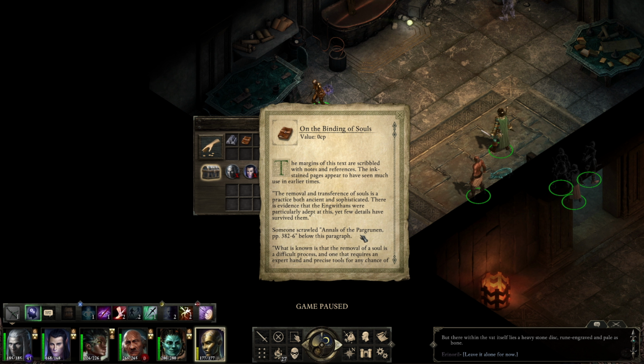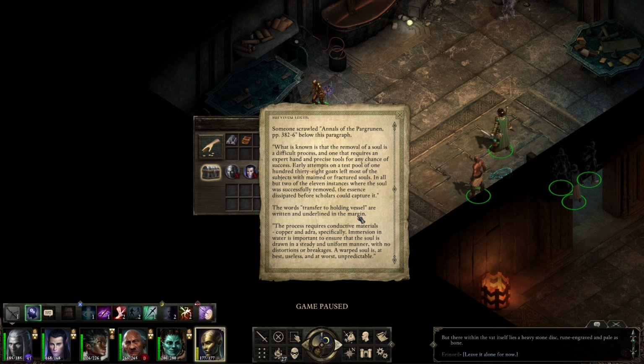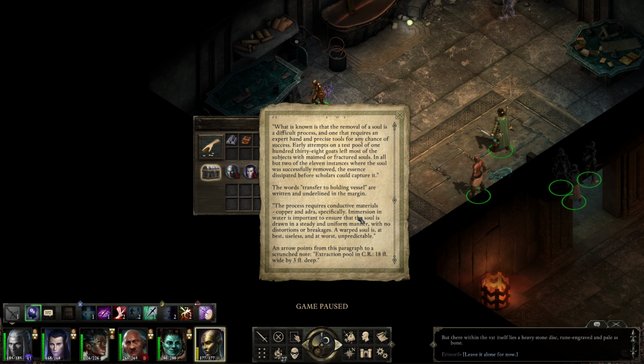Someone scrawled Annals of Peregrinum, page 382-386, below this paragraph. What is known is the removal of the soul is a difficult process and one that requires an expert hand and precise tools for any chance of success. Early attempts on a test pool of 138 goats left most of the subjects with maimed or fractured souls. In all but two of the 11 instances where the soul was successfully removed, the essence dissipated before the scholars could compare it.